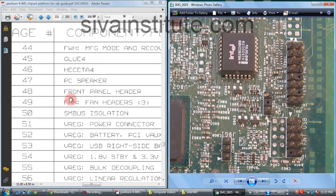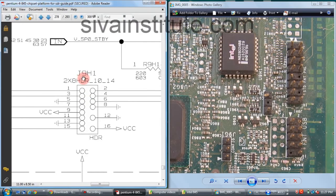This is page number 1. See here, front panel header. Page number 48. We will see page number 48. This is the front panel connector J9H1. Total 16 pins. There is no pin 10 and pin number 14, no pins here. Pin number 1, 2, this is dot pin number 1, 2.